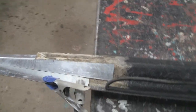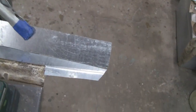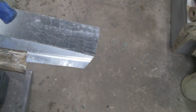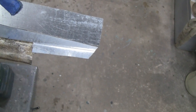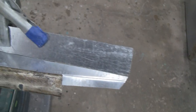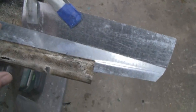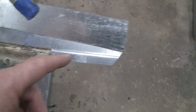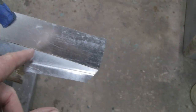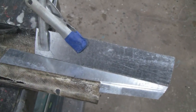Alright, I got this edge all cut in shape with the metal, and I'm happy with it. So what I'm going to do now is I'm going to super glue this edge together just to hold it in place, and then I'll rivet this piece in after we put some resin down in fiberglass, and then we'll drill the rivets out later. But for right now, instead of welding and stuff like that, because that's thin stuff, I'm going to, like I say, super glue that, which is a pretty interesting process.